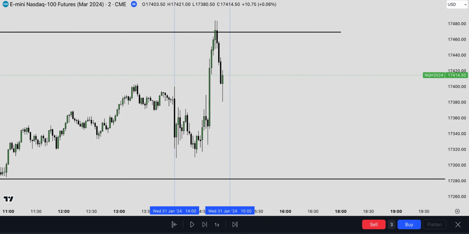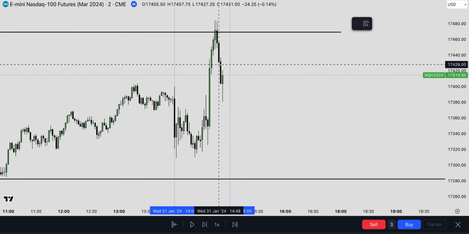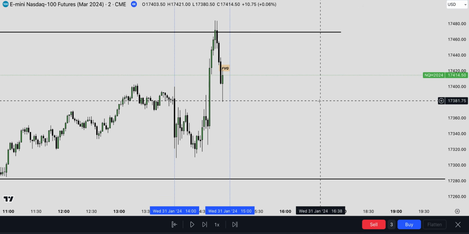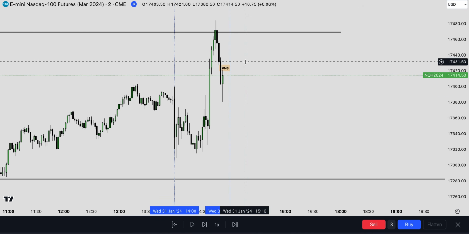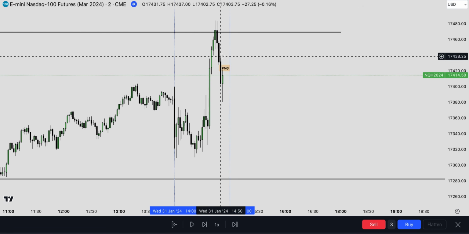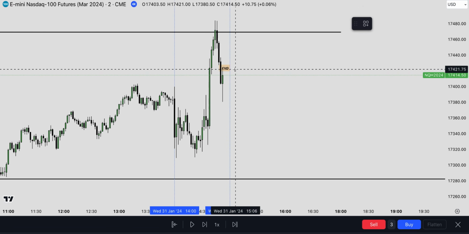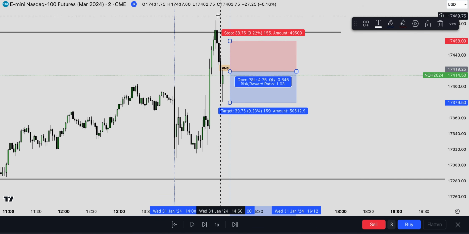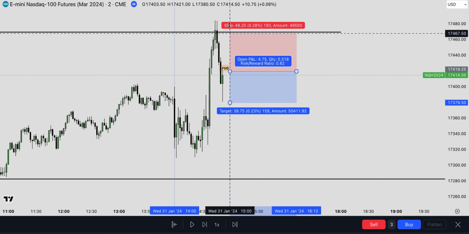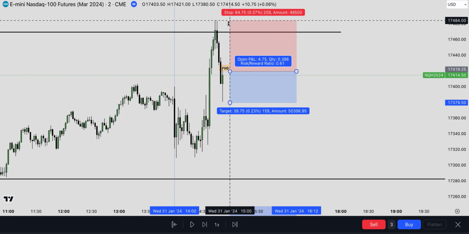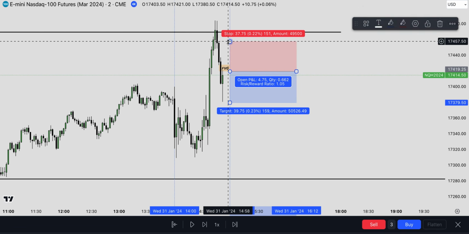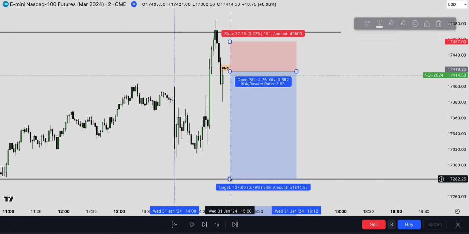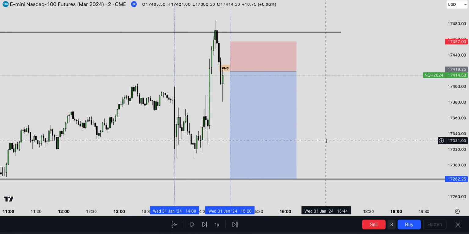And we actually have 2 fair value gaps, okay? So in this case, I'd be entering off of the lower fair value gap. This is the lowest one. I don't want to miss my entry. And if price tends to trade up here, so be it. In this trade here, I'd be putting my stop just above this candle's high. I wouldn't bother putting it above the swing high, as in that case, it'd be too much risk for me. So this is a nice risk I can tolerate. And I would target the drawn liquidity, which would be these lows.